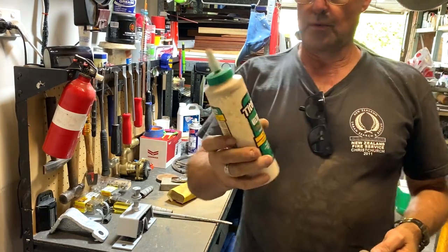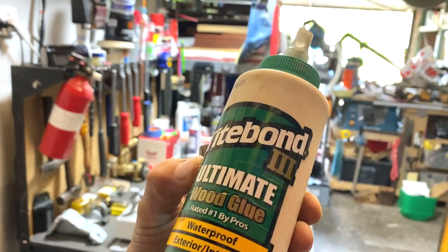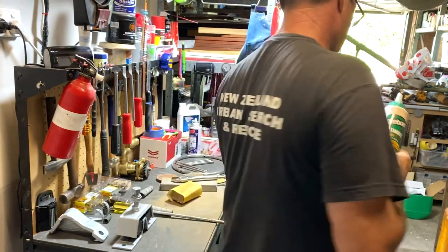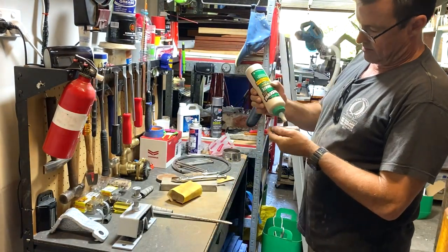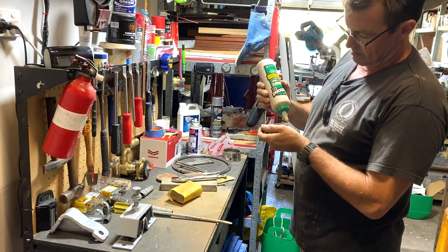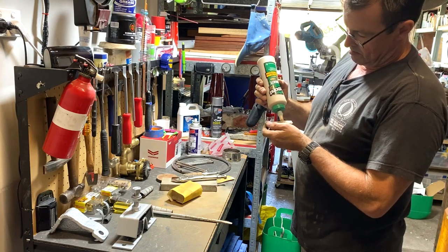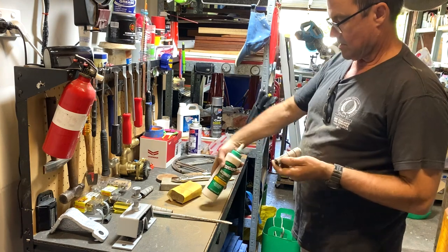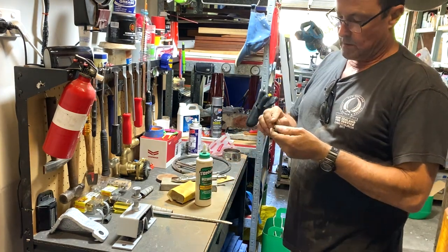I managed to use a little bit of the Titebond 3. This is great stuff. It's waterproof. Pretty sure it's an American glue, but you can get it in Australia. There's distributors. So it's just easy to use. You just whack it in, same as any other sort of PVA. In Australia, we quite often would use Aquadhere, but I just really like the workability of this Titebond. It's great, great stuff. I actually have to get another tube of it.